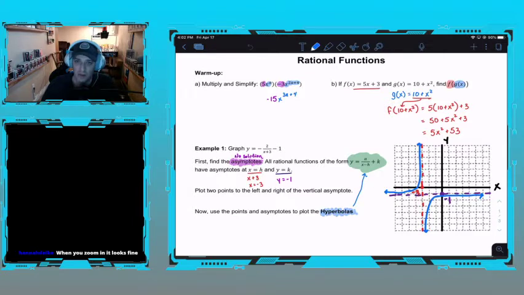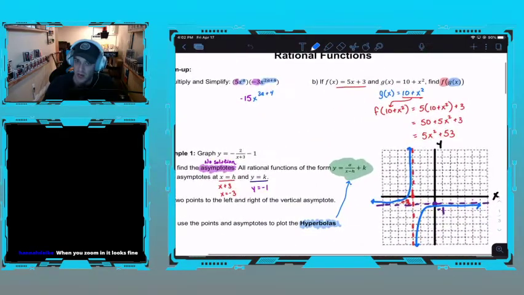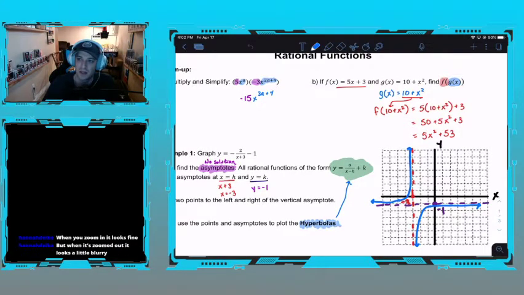Okay. So Hannah, when I'm zoomed out, does it look pretty distorted though? Like, can you read that 5x squared plus 53 okay if I'm zoomed out? Because I know you're on your phone. From my point of view, it just looks kind of hazy. Yeah, it does look a little blurry, doesn't it? I'll probably find something in between. I've been running at 720p HD, and some people were getting the error, so I switched it to 480p, and this is what it's going to cause. So I'll see if I can find something in between, so maybe it'll look a little better. All right, well, we'll just kind of go with it then.